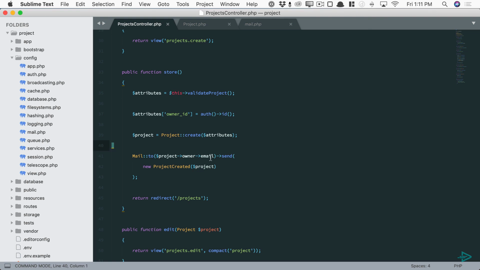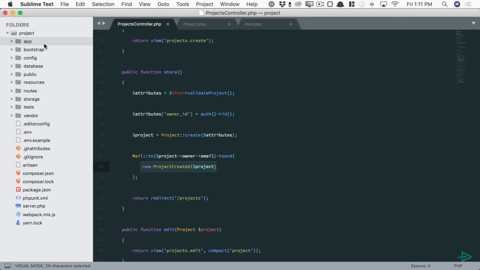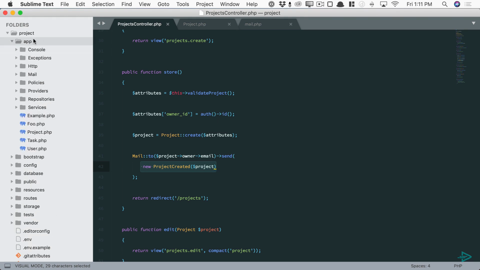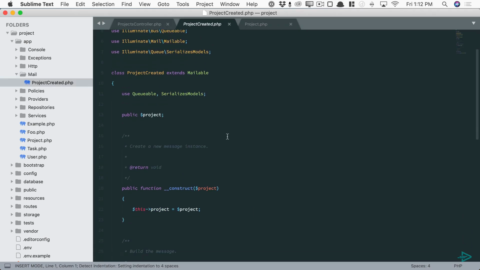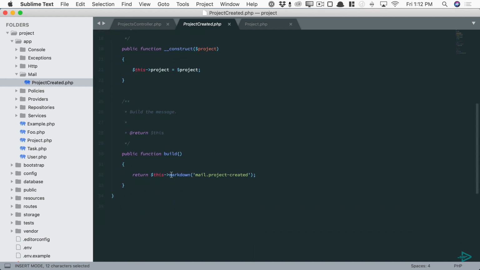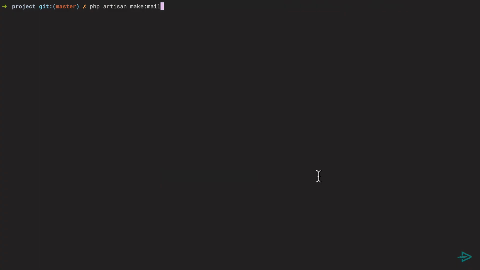Great. So send an email. And what specifically are we doing here? We're creating a mailable instance. This is a feature of Laravel. They're called mailable classes. They are stored within your app mail directory. But by default, when you install Laravel, you won't have a mail directory. It will only be created once you scaffold one. And you can do that by saying PHP artisan, make me a mailable. So that will give you something like this. And generally, I like to name them, again, as readably as I can think. What does this email represent? Well, it represents that the project has been created. So what would be the email representation for a newly created project? Okay. Here you can see we're using a markdown mailable. And again, we learned about this.